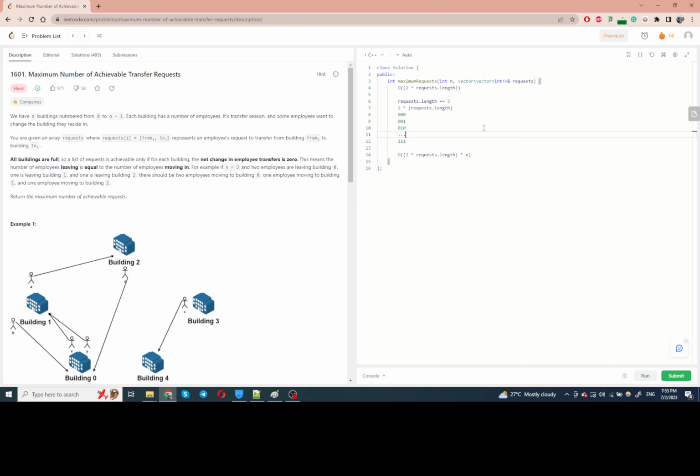And the complexity of this solution is big O of 2 to the power of requests.length times n. And it's possible even to remove this n multiplier, but it's not really easy. One of the solutions that I have in mind basically requires the usage of Gray code. There is such a thing. I will probably leave a link to it in the description. But it works and it can help us to remove this parameter from the solution. But it's not necessary in this problem.